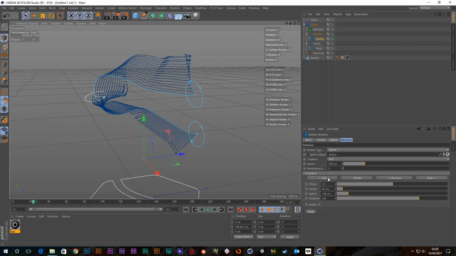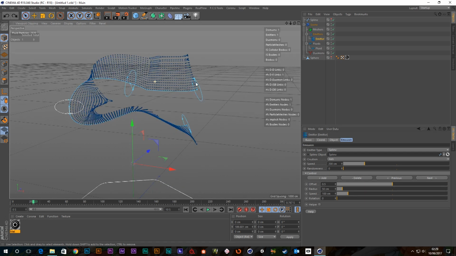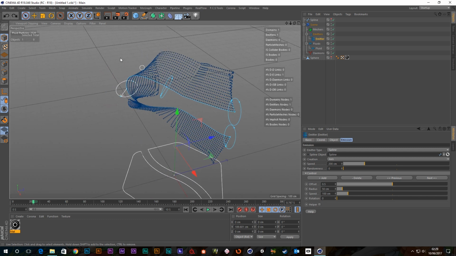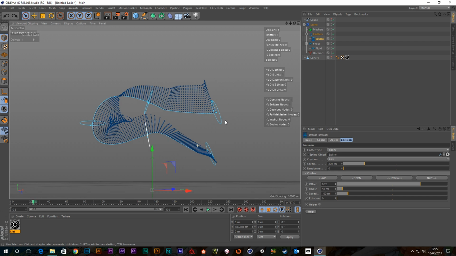And if I wanted to add, you can even delete them. So if I selected, say, this control point here, let's go back and select it and then hit delete, it'll get rid of that control point. I'm going to undo that. If I go to, say, the last control point and then say add, it'll, oh, actually, yeah, added one between these two control points. I could say add another one and it'll put one there.